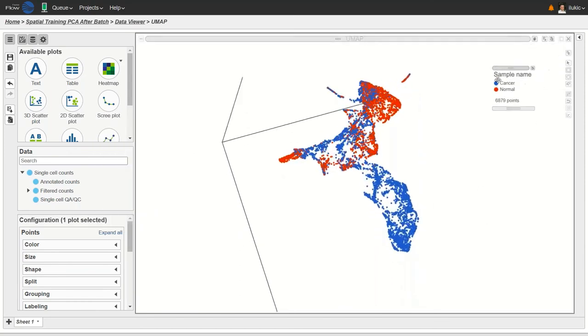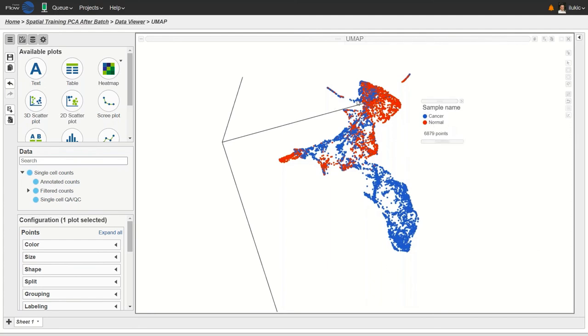Okay, what we see right now is that there are some tissue spots from the cancer sample that cluster together with a normal sample. So what I guess is going on here, and I'm going to double check it later, is that over here, the normal tissue from the cancer sample clusters together with the normal tissue from the control sample.